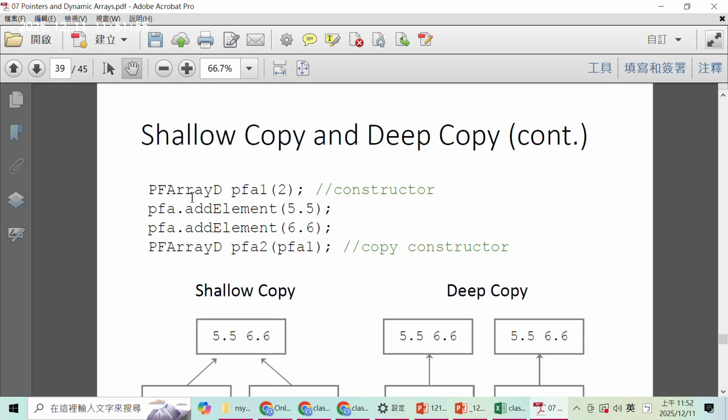So now we can start to use this object. So we can start to create objects.